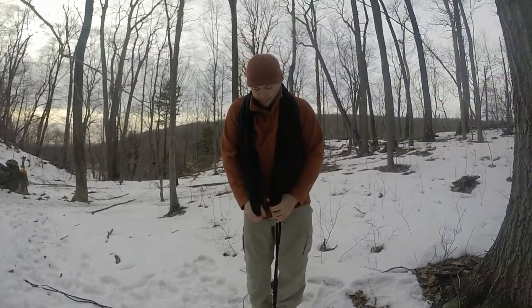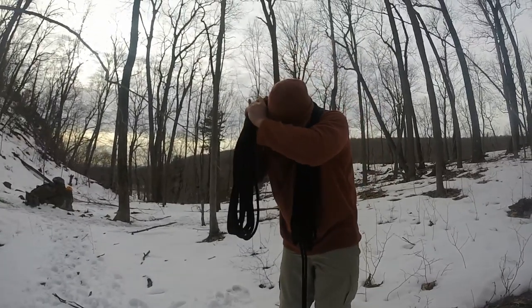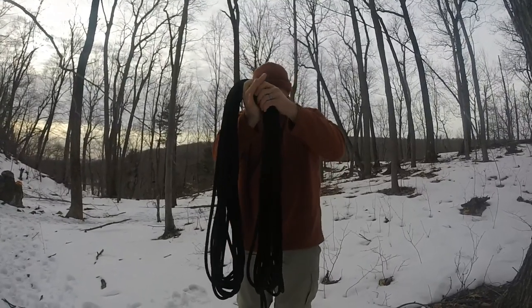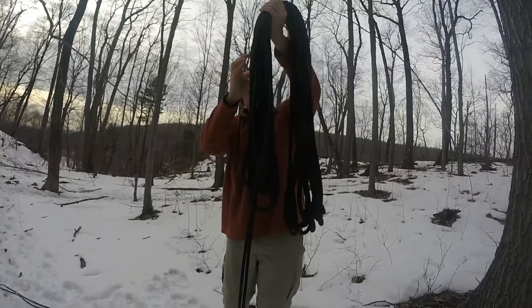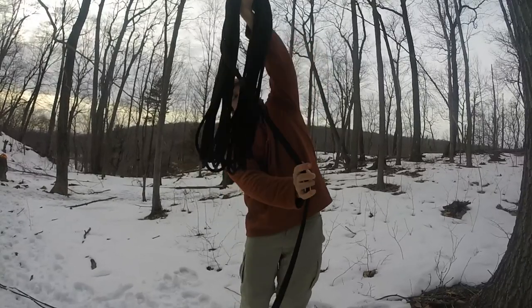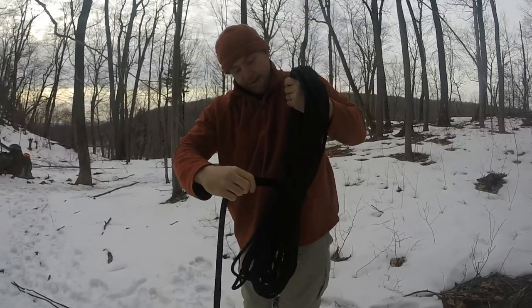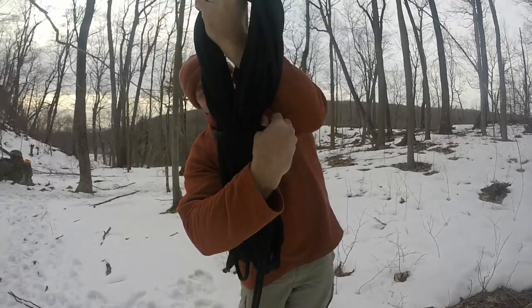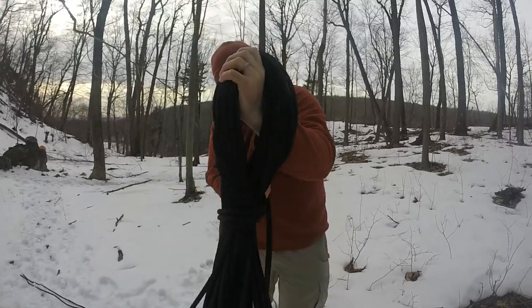So what we've got to do is carefully take this off your head. I'm going to keep my hand underneath, come up, get it in the middle. Once I do that, you hold it, make sure this is level. If it's not, get it nice and level. I'm going to grab my rope and throw it around. Now you want to try to keep it neat so it doesn't fold over. And then when you get here, you've got to go over that rope, which is not quite too easy, but not too difficult.